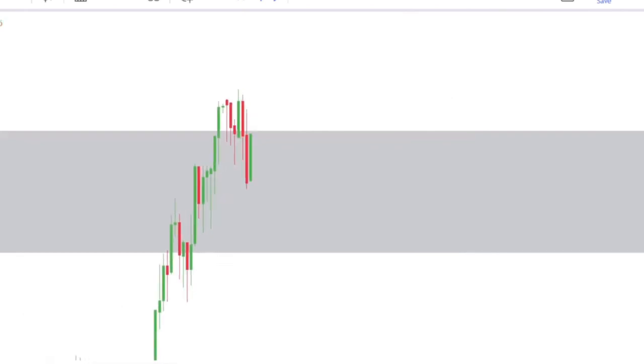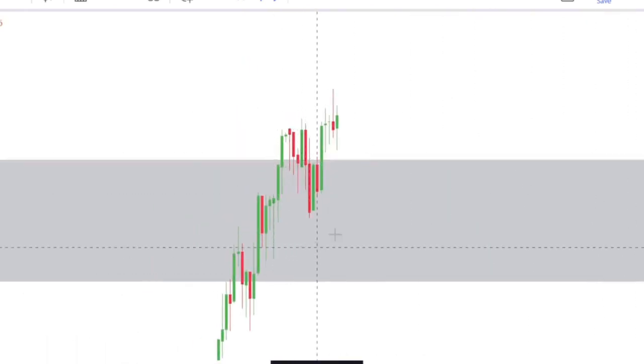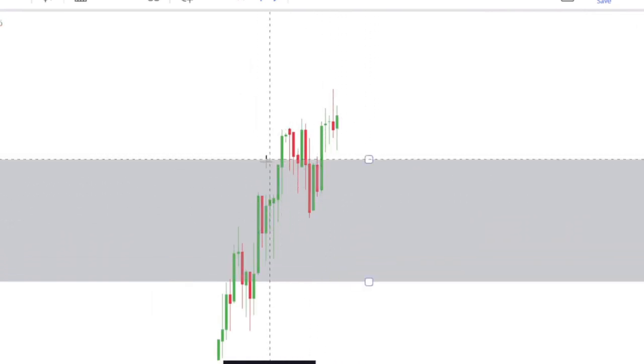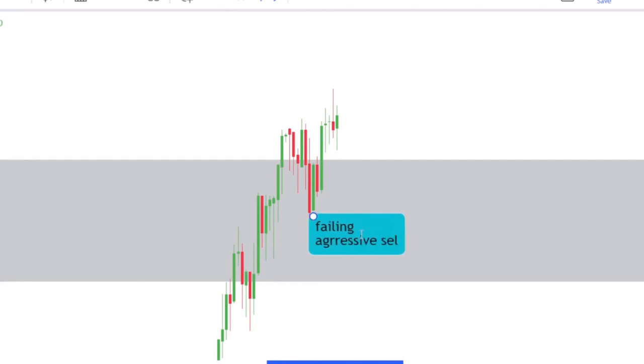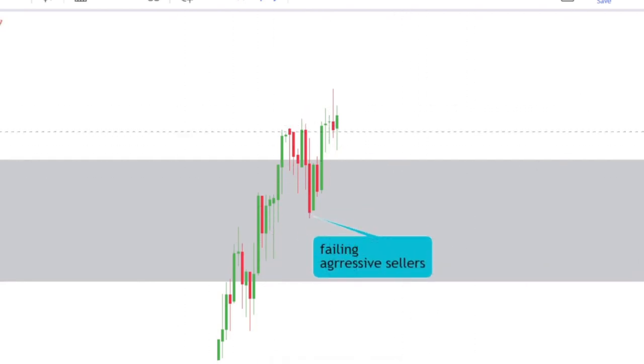So what actually happened, if I play price on, what we saw over here at around, I think this was 10:15 AM Eastern time, is we've seen aggressive sellers that haven't been rewarded, right? So you see failing aggressive sellers, hence why we see a negative delta, and we see a finished auction, right?